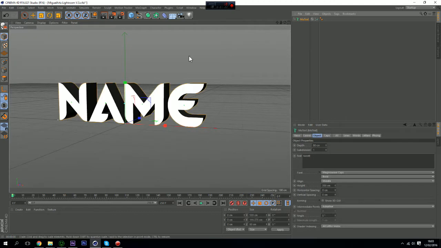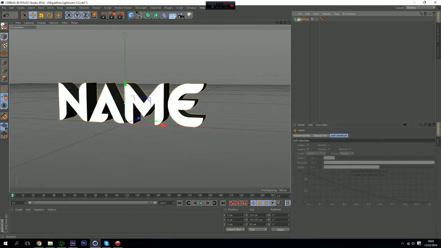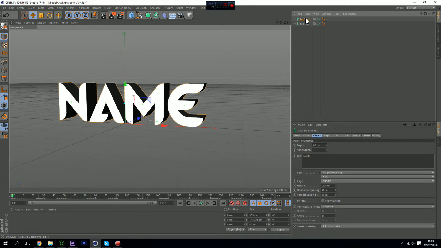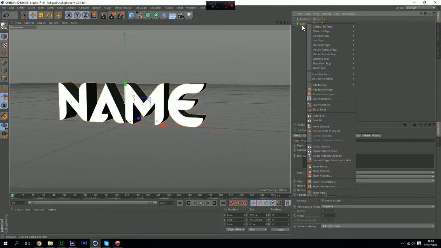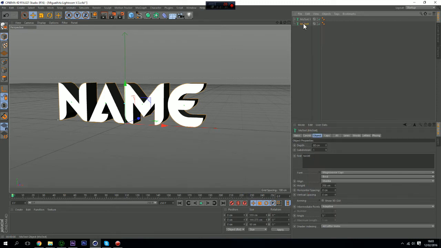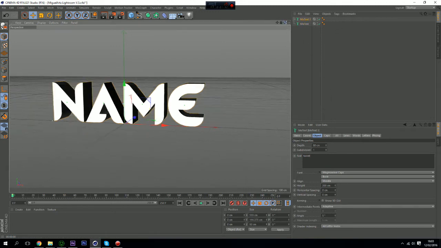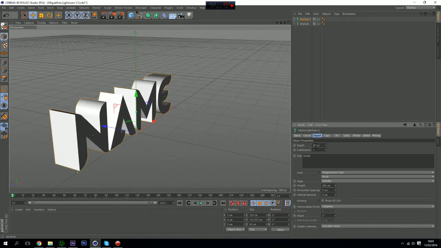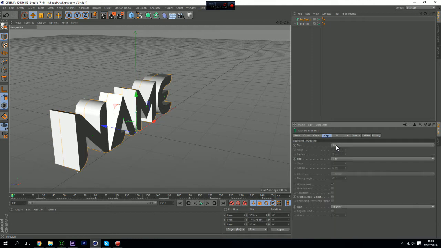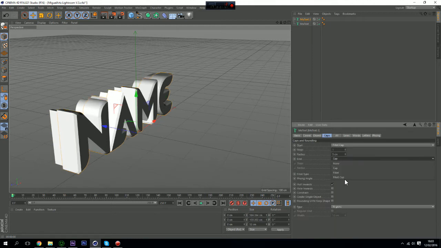So what you want to do to make the text look a bit better, but we're not into that bit yet, is make this text bigger by clicking on it and pressing Control C and Control V, or you can copy and paste it somehow. That's it. Then grab this material, and set this depth to 50. Then you go to caps and do fillet cap on these options here. Set the steps to 15 and set the radius to 1.